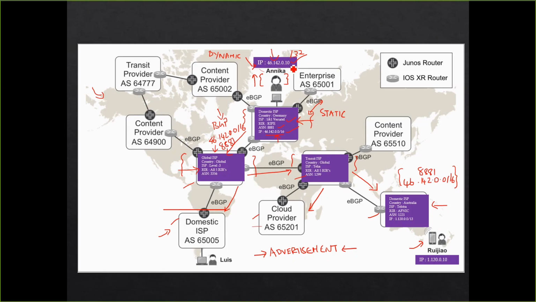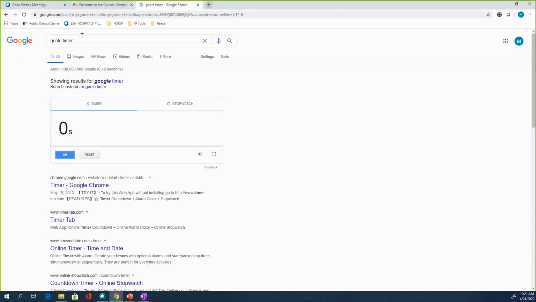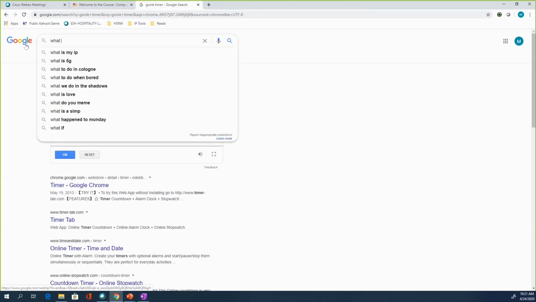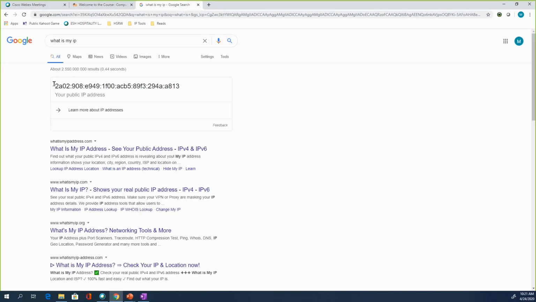Is it clear? If you want to know what IP address you are behind, you can just go to Google, right? And type, what is my IP, right? And Google is immediately going to tell you this is your IP. For example, on the computer I am connected with, I'm getting an IPv6 address.